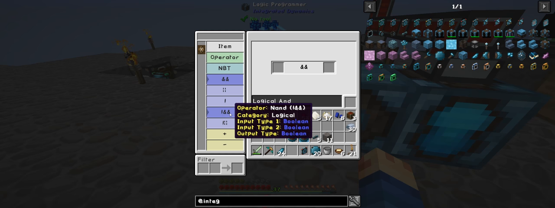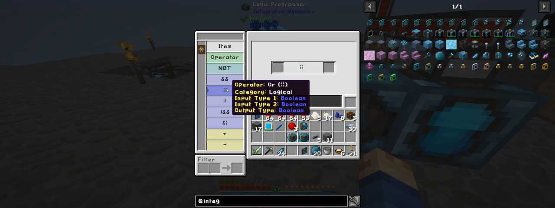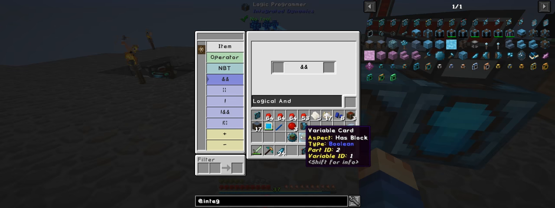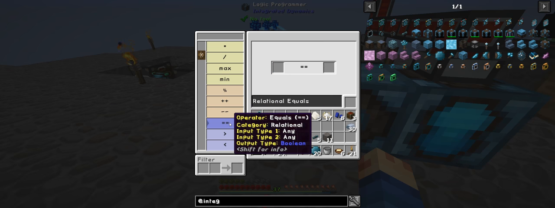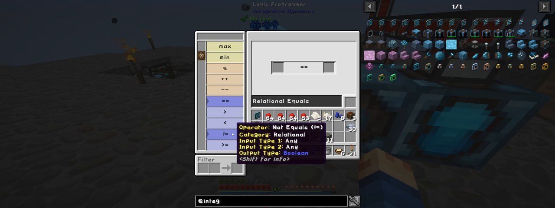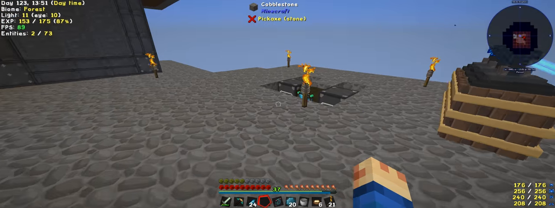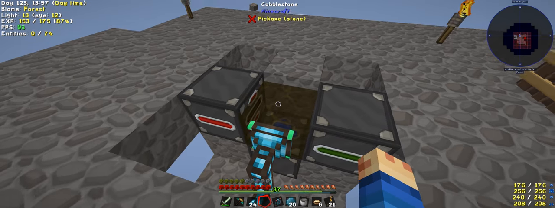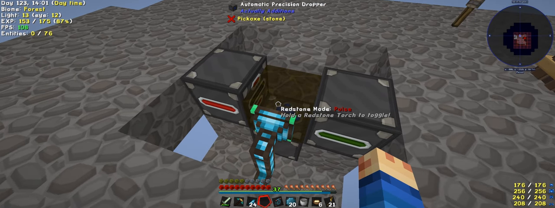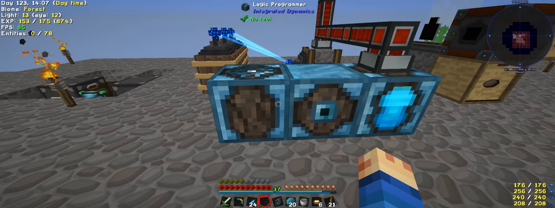Logic or not. Not logical, nor logic. Let's see. If this has block and... Nope. Because it needs to be an equal sign. But the problem is, this is not equals to. And it says it's any, but it's not working. So I'm going to go watch a couple of videos, if I can find any, to actually work out how this is done. Basically, I want this to read this block to say, yes, it is fluid, and then send a signal to here. But it's not working, so I'm a little bit lost.